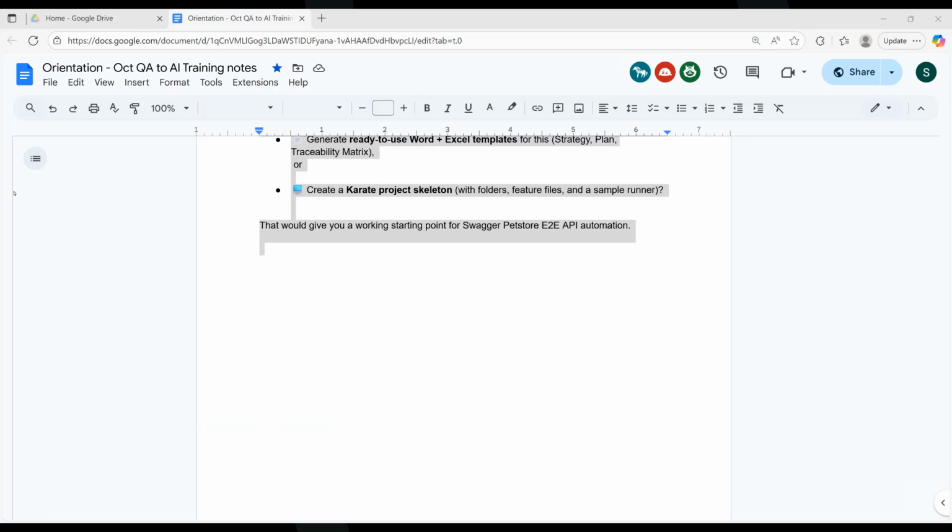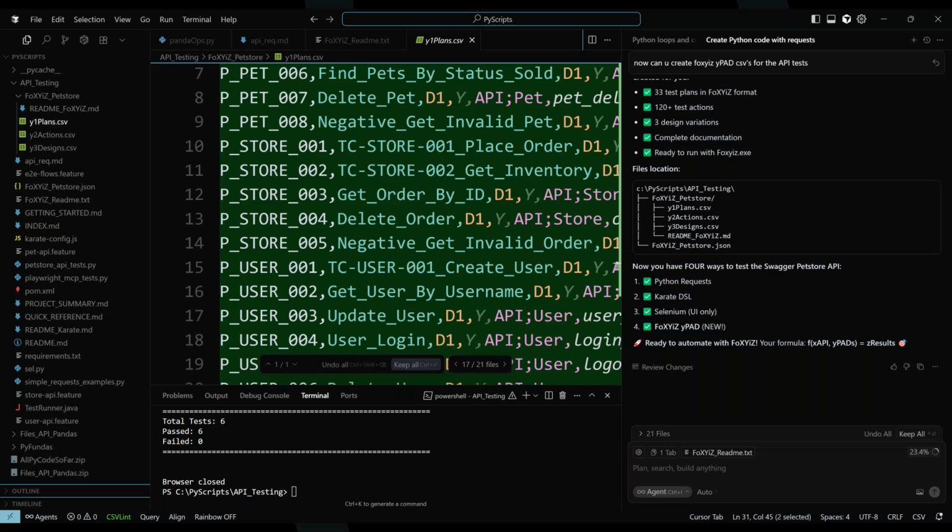The quick question. The 9 a.m. Pacific tomorrow, is this training or will it be the project related work? So the training and project are getting merged. Now that I've almost shown you what FoXYiZ is, we can do a little bit more project. Let us try and take more challenging situations. So it is going to be a mixture right now. I wouldn't say it's purely project or training. We will learn and we will do. I'll try and document everything that we do, so that we are in sync and we know exactly what is being covered.